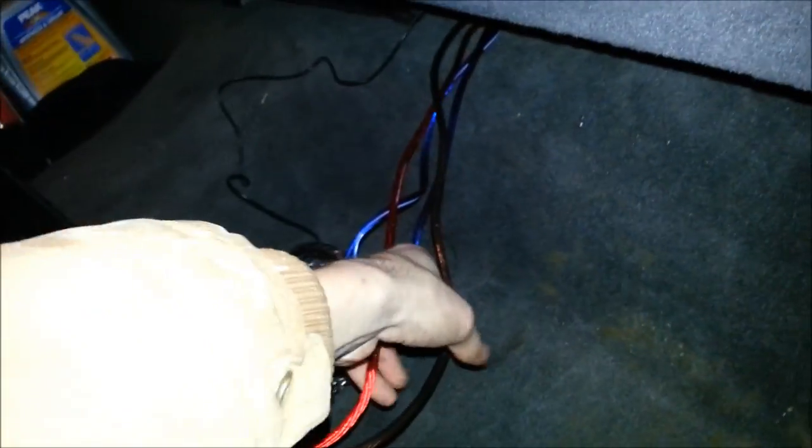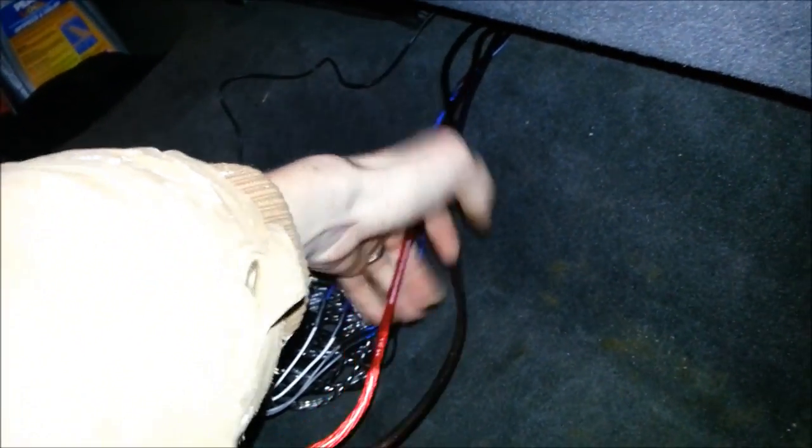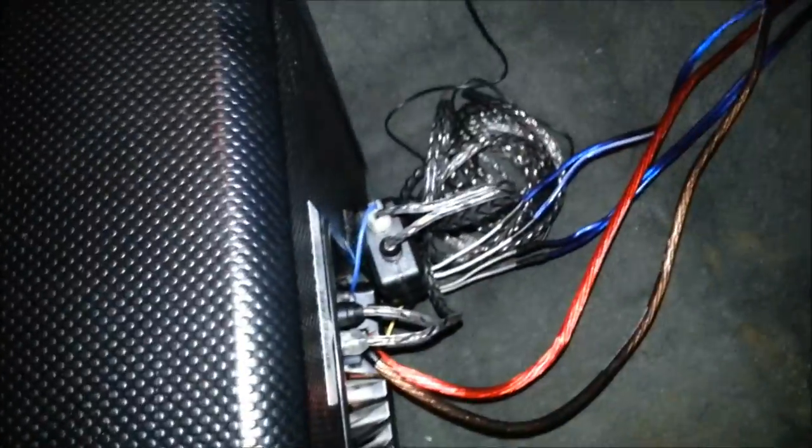People will frown on that, but this is going to be more or less just a budget install. I'm not looking for a lot of bass in my truck — just something a little bit more than what the factory speakers can do. For roughly 150 bucks for everything, it's a pretty good deal. The box, sub, and amp alone was $100 from Walmart. The adapter was $20 and the wiring kit was also $20, so after tax about 150 bucks, which isn't too bad.